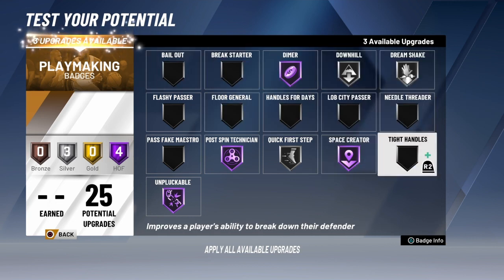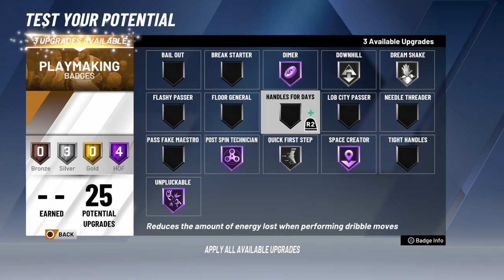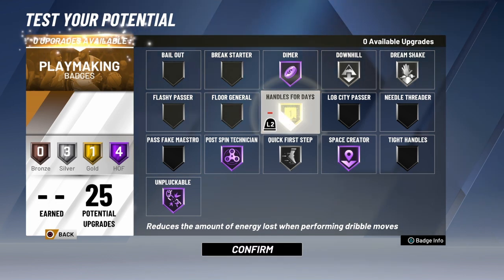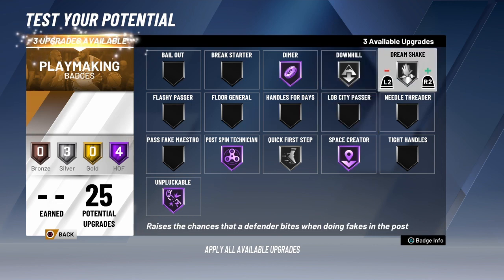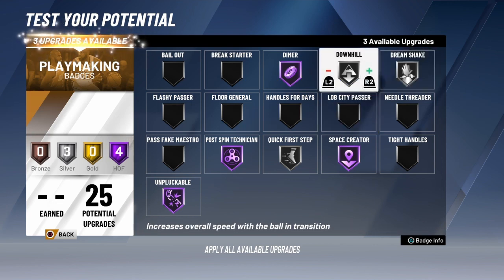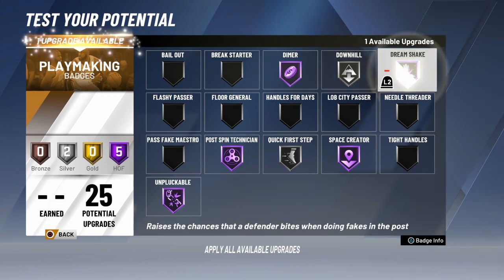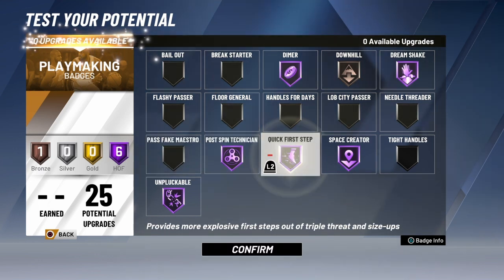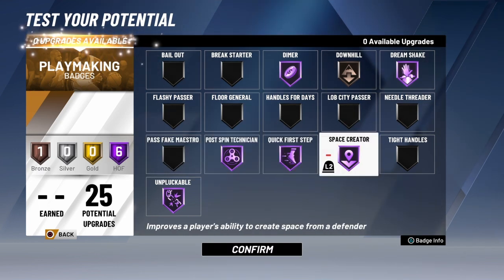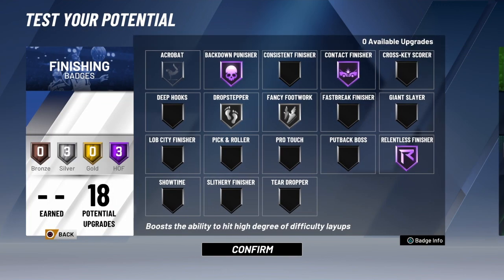Quick first step, I don't know how I feel about it yet. I'm going to put it on just because there's nothing else that really catches my eye. Like Break Starter I would put on, but I feel like this is going to be strictly a Park build for me, so I don't need it. And downhill, the ball, it's like one-man fast break kind of. I know there's another thing in the defense one that is kind of like downhill, but we went with quick first step on Hall of Fame, Space Creator, and then we just tried that.